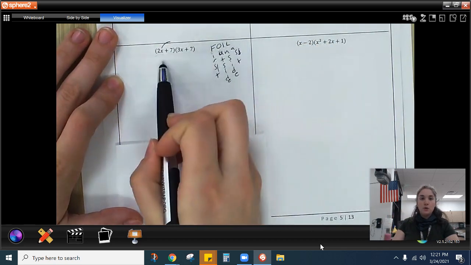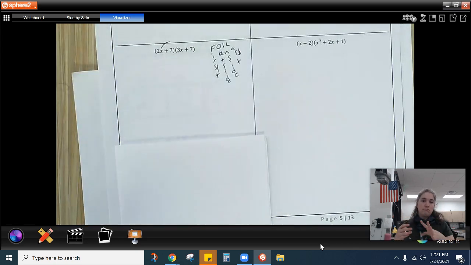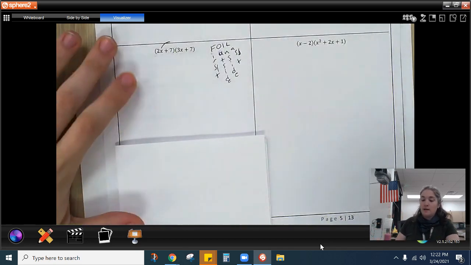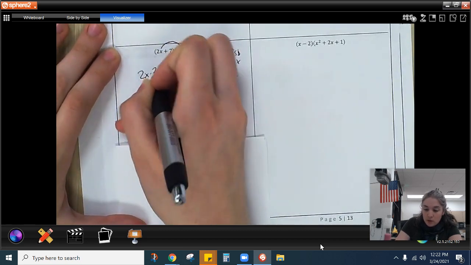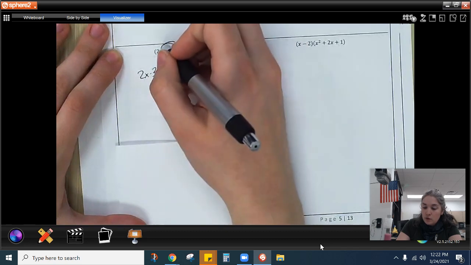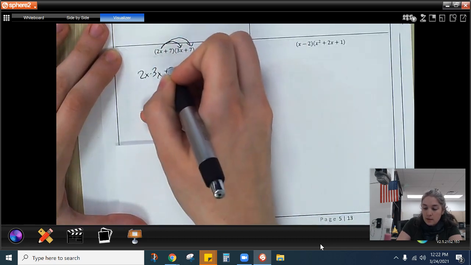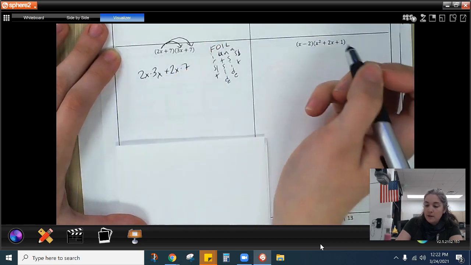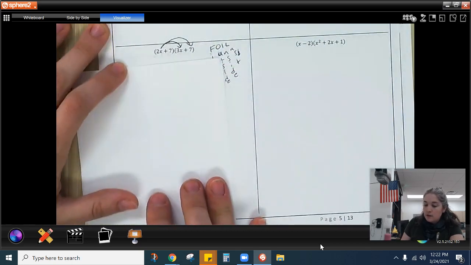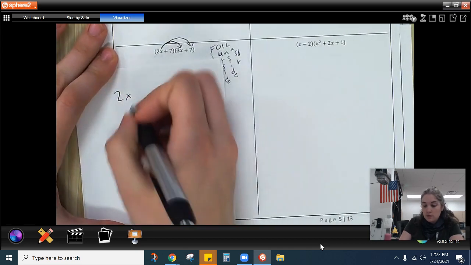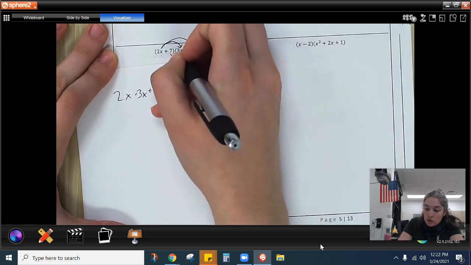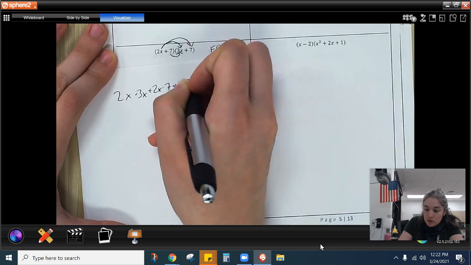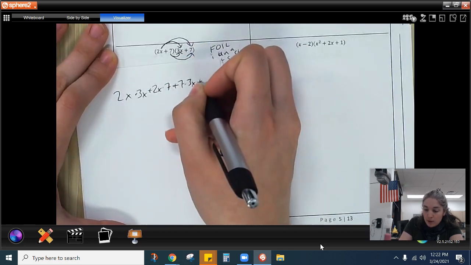Because you are multiplying 2 by 2, everyone knows that 2 things times 2 things gets you 4, right? 2 times 2 is 4. So you should have 4 terms when you distribute, all right? That's your check. So I'm going to do 2x times 3x first. Then I'm going to do 2x times 7. Oh, I need to move this down. Sorry, guys. I will move it down. So 2x times 3x plus 2x times 7. Then I'm going to do 7 times 3x. And then plus 7 times 7.